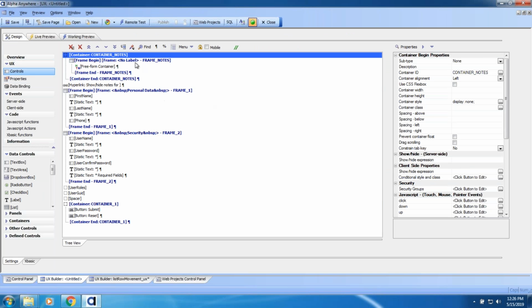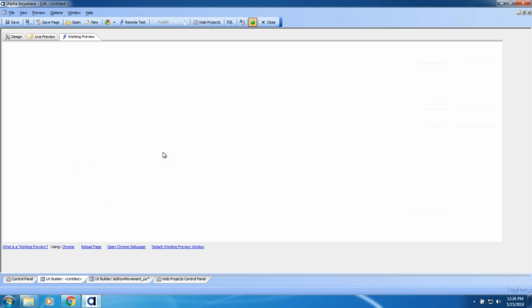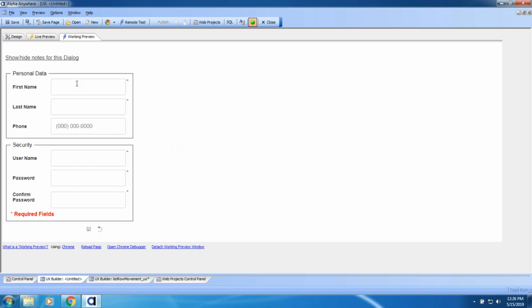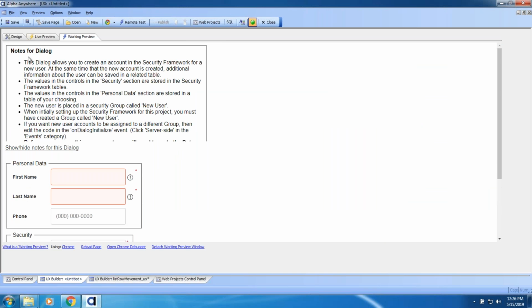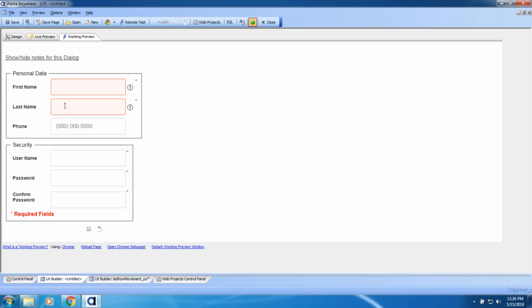Now it's built and I'll just show you what it looks like real quick. Okay, so you can add a first name, last name, and phone number, and then add their security data right here. This does it all, and this explains how it works. There are actually videos that show you how to do this here. But this is a pre-built UX, so it handles everything.